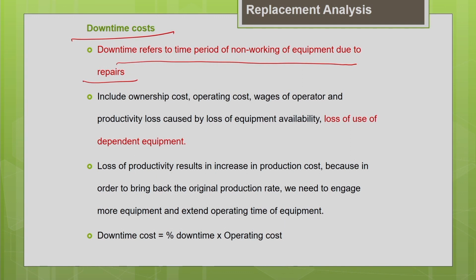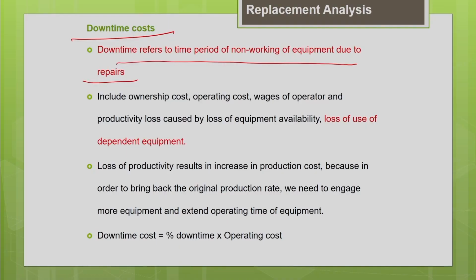So when the machine is sent to the repair yard, when it is not available, we are also incurring cost. This is what I told you in the initial part of the lecture also, that even when the equipment is idle, we are incurring some cost associated with the machine. We always have to bear this ownership cost, whether the equipment is operated or idle. Irrespective of that, we are going to bear some fixed ownership cost associated with the machine. So that has to be taken into account.